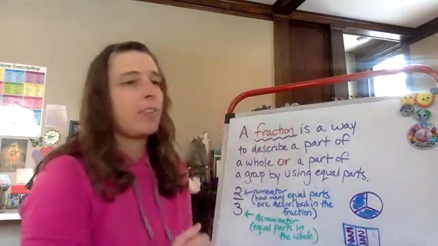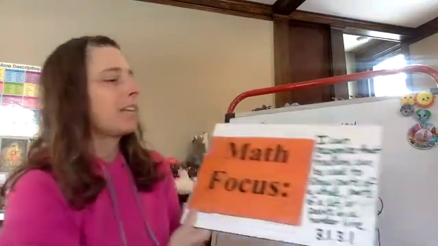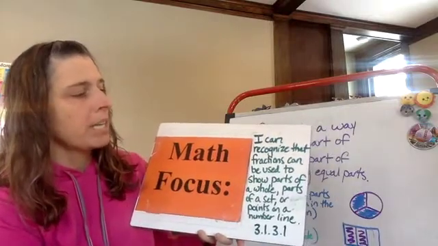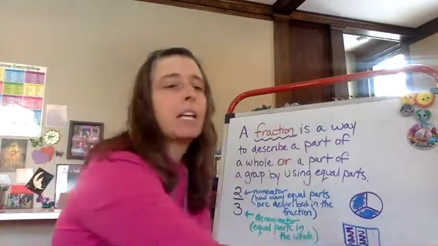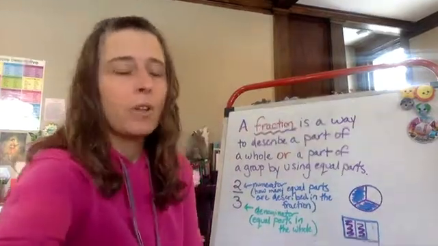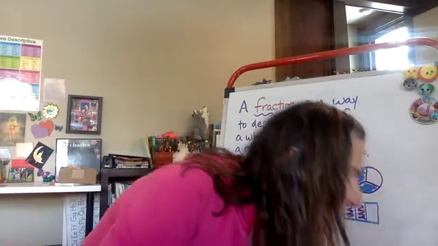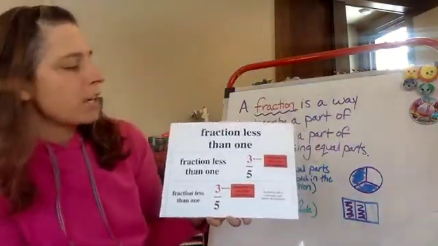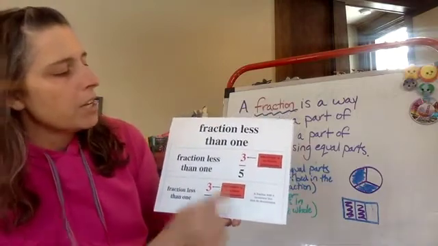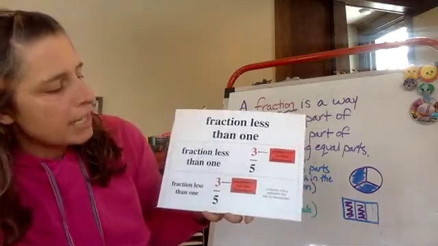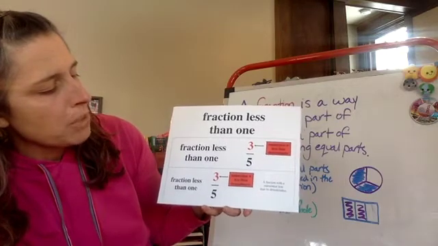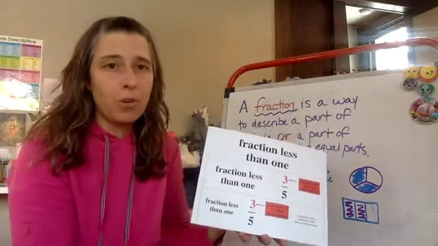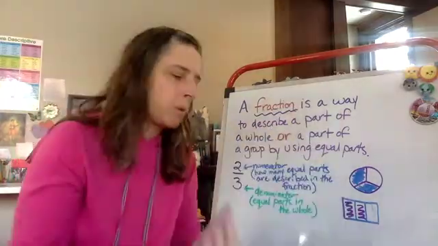So today our math focus was: I can recognize that fractions can be used to show parts of a whole, parts of a set, or points on a number line. Today we really have been focusing simply on parts of a whole. And for the first couple of lessons this week, we're focusing on fractions that are less than 1, where the numerator is less than the denominator. A fraction with a numerator less than its denominator is less than 1 whole. So it's a part of a whole that we're looking at.